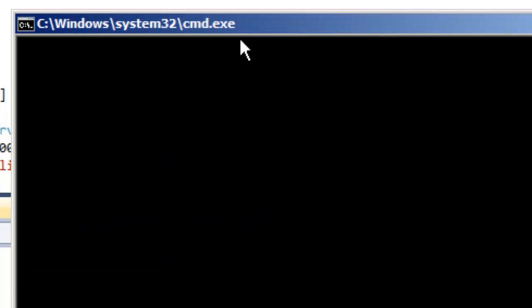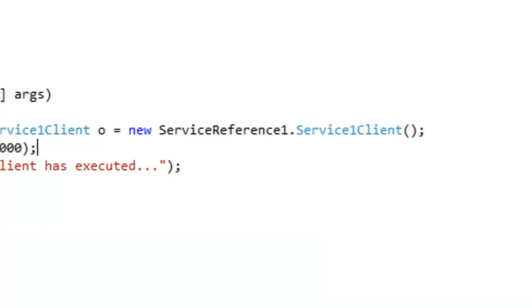Now you can see that basically the client has just gone into a waiting mode, or a blocking mode. Until the 10 seconds finish, from the server where we have written the Thread.Sleep, we will not see any display. Now you can see the display here. So in other words, without the one-way attribute, the WCF client is interacting with the WCF service in a blocking mode. Okay. Now let's go and implement the one-way contract.